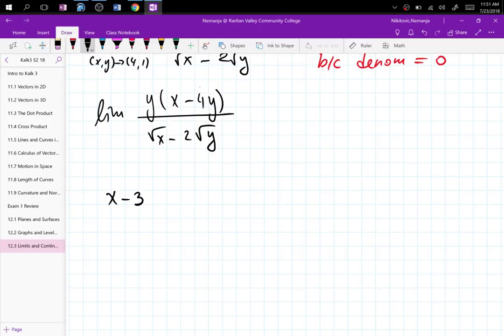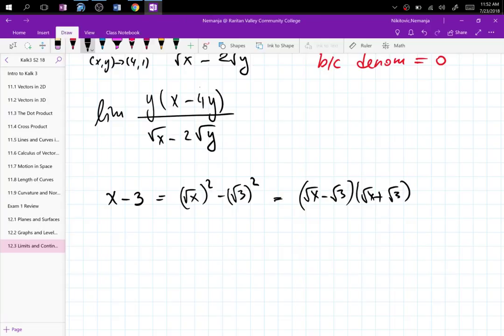It's very simple, right? If you rewrite this as square root of x squared minus square root of 3 squared, now it's just a difference of squares, right? And you can write this as the square root of x minus square root of 3 times square root of x plus square root of 3, right? That's basic algebra. You've most likely seen it before. But you can factor whatever you want as long as there is a minus in between. If there is a plus, you're going to get complex values there. So all of these guys would have i's over here. Well, not all of them. The root 3's would. So in that light, I can factor this. And you see that I'm going to get exactly what's in the denominator, and then they will cancel.